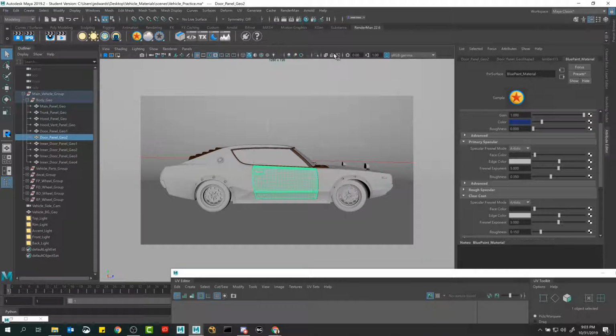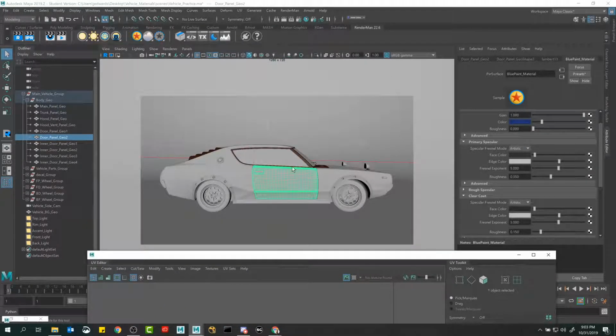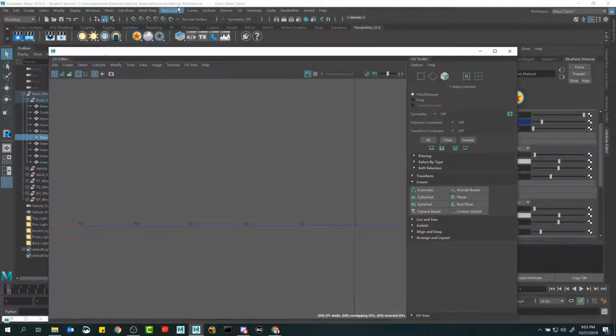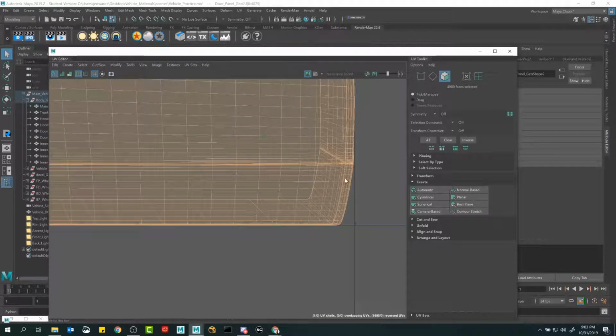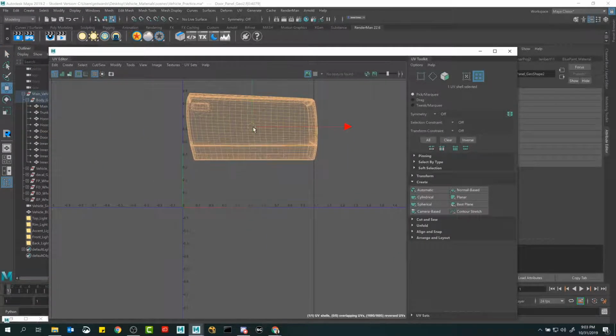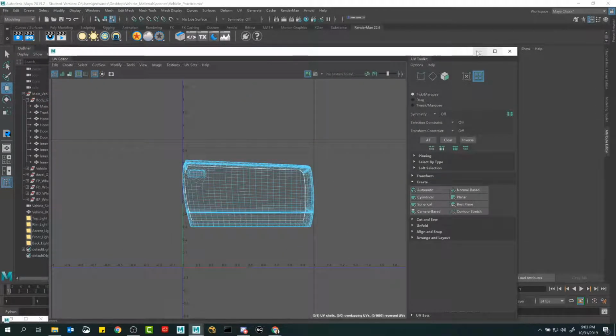Actually, that might be good enough to work. So the key with this is we need to get UVs for the door. It's actually going to be pretty easy, because if you're doing it from the camera angle, you can just select the door and in the UV editor do camera based. And we're probably already at a good point where we can get this to work. I'm just going to center these UVs in 0 to 1 space.